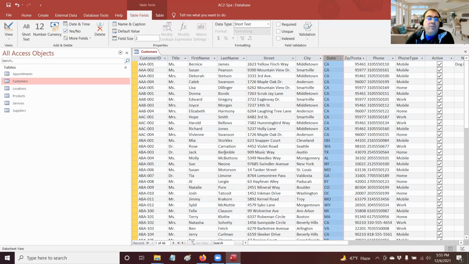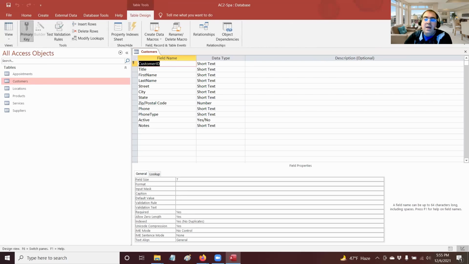And so again, we need to switch the customer table into design view. With it open in Datasheet View, under table tools, table fields, there is this option of the design view. So it's the triangle, the pencil, and a ruler. If we click on that, that takes us into design view. And I want to apply the phone number input mask format to the phone field, and I don't want to change the default format or placeholder characters, and then store the data without the symbols.